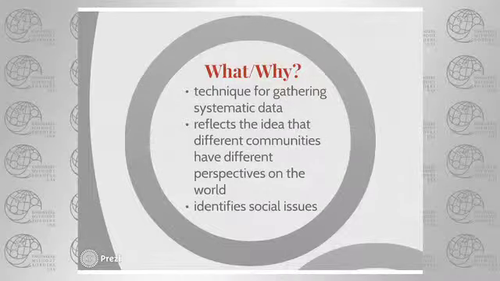So what is free listing and why do we do it? Free listing is a technique for gathering systematic data. What you first do is create a question. I'll go through that in the next slide. But why do you do it? It reflects the ideas that different people within the community have, and compares their perspectives on a similar question, so you can identify what words, what phrases, what statements come through across all the different perspectives. It also identifies different social issues that may be present.